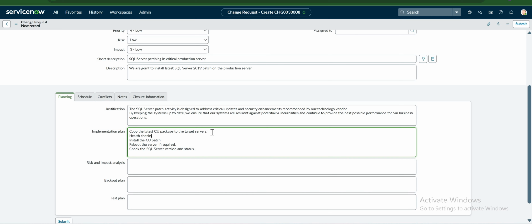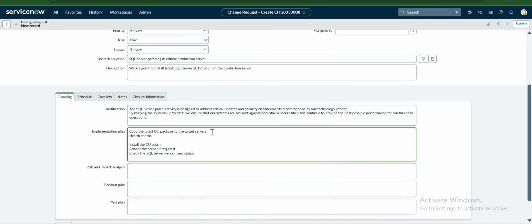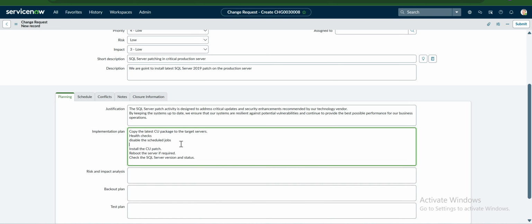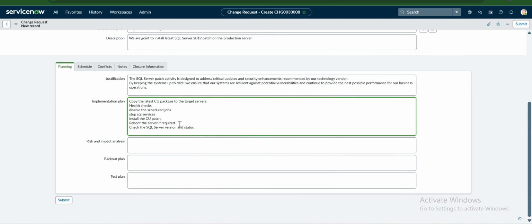If any jobs are running on the same schedule, then we can disable the scheduled jobs so that jobs won't fail. Then sometimes we can stop the SQL services manually before you apply the patch, and install the CU and then reboot.